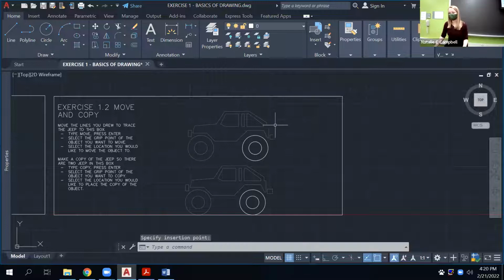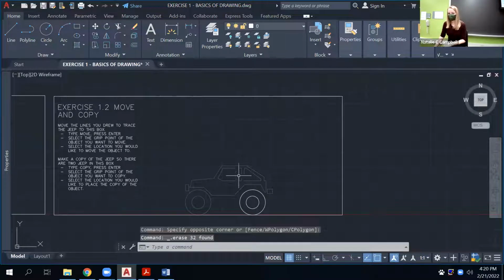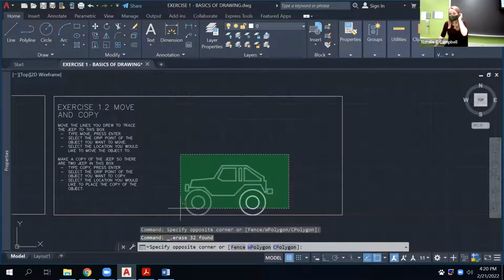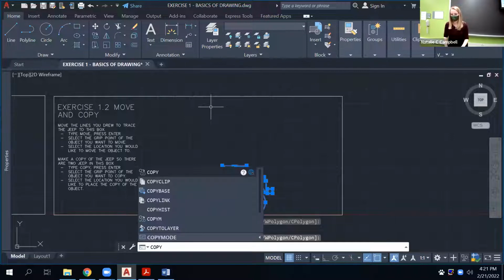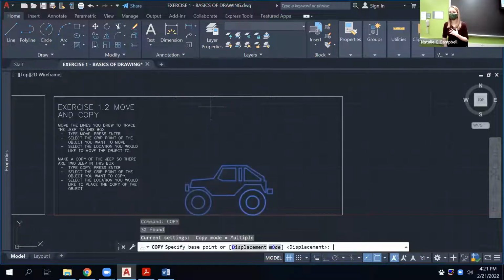But you can do this method. But the next method is you select all of the things, you type in copy. Super easy to remember. That's the beauty of the commands based, like everyone defaults to those buttons because you're so used to buttons, but it's very slow. If you can get those commands memorized, which isn't very difficult for a lot of these, like some of the basics, then it makes you a way more efficient draftsman.